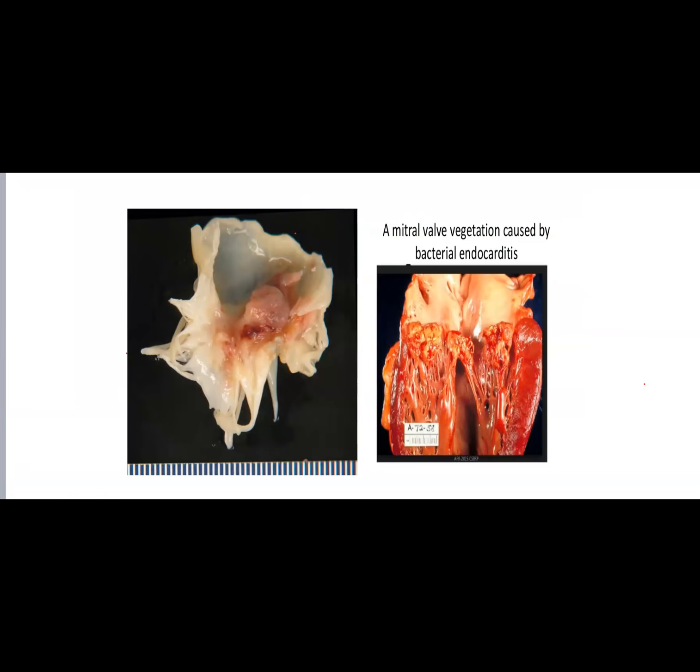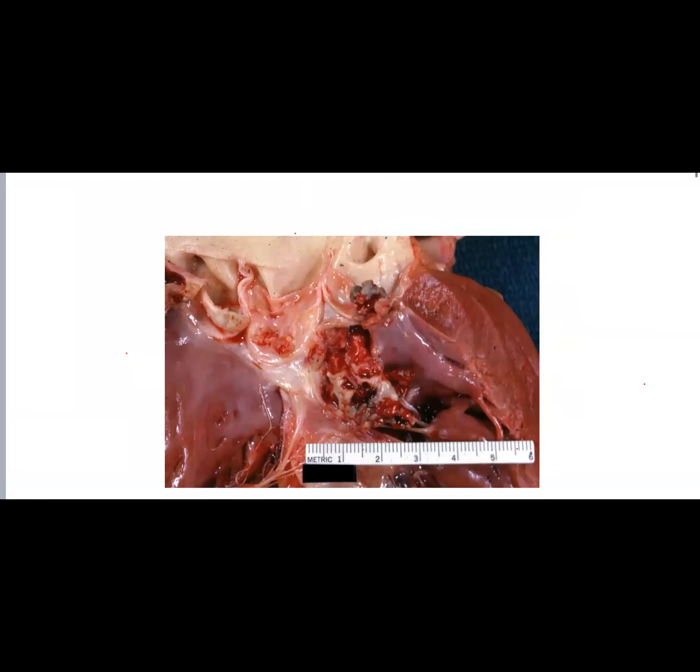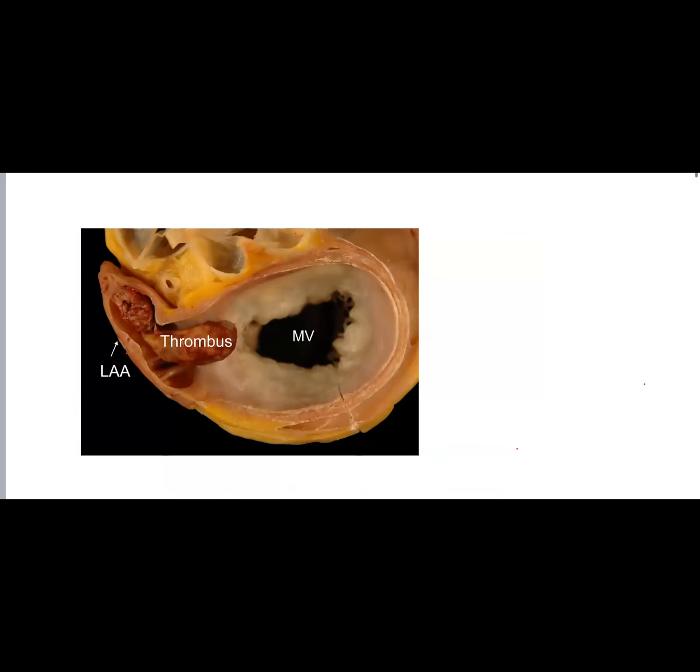Okay. And here is the abscess formation I have been talking about. This is an abscess formation, and sometimes you have even fistulation. So it forms a fistula between the aortic root and the right atrium, the left atrium. So you can have a fistula as well with the abscess. And here is an LA appendage thrombus. And we all know that the LA appendage is a nidus for thrombus formation.